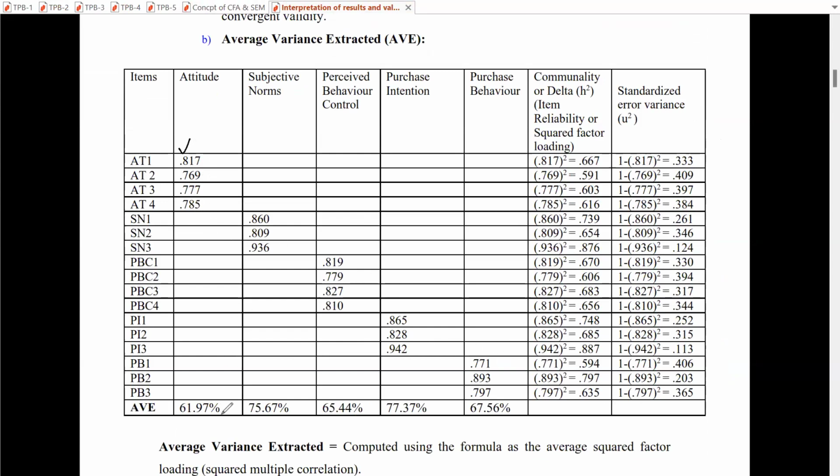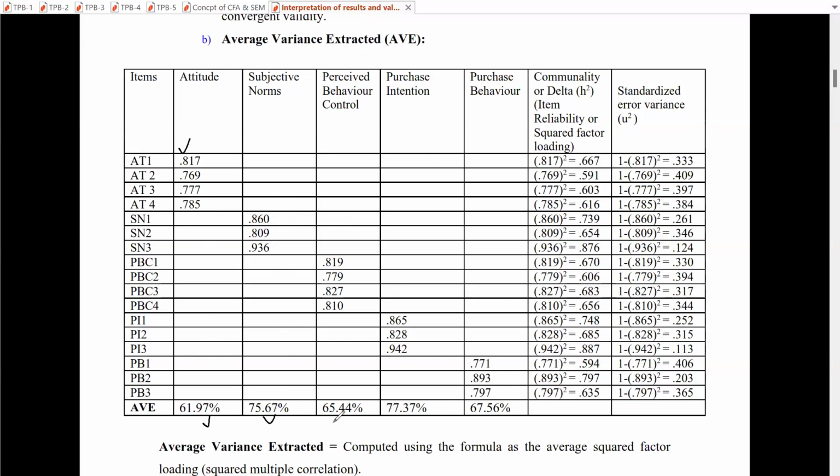Second is average variance extracted. When we square these factor loadings and divide by 4, we get the value of the average variance extracted. Same for the other constructs: subjective norm, perceived behavioral control, purchase intention and purchase behavior.